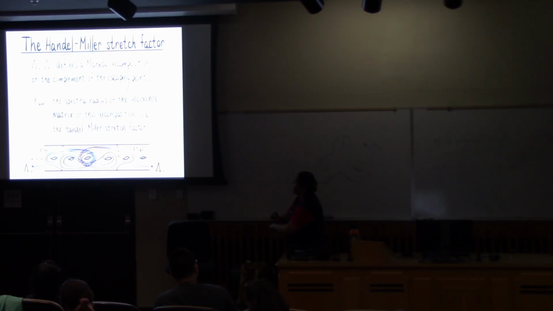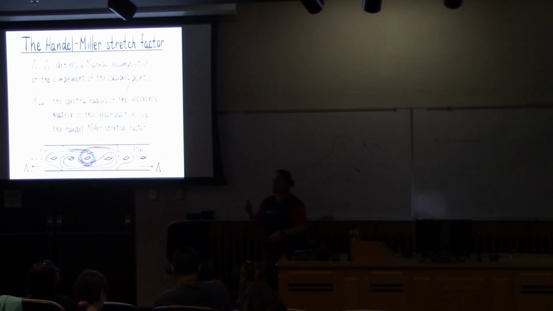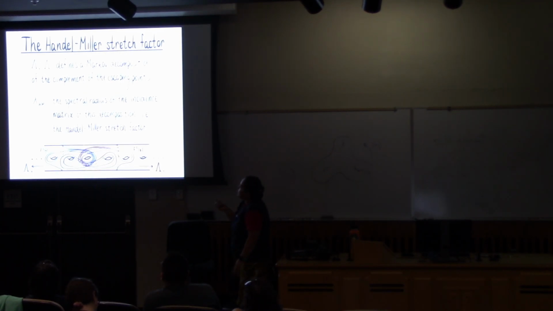My time is flying. So one thing you can do now is define a notion of a stretch factor, right? We have this notion of stretch factor for pseudo-Anosov, which was that real number that described my action on my foliations. Here I want to describe my stretch factor in terms of this pair of laminations. And so in particular, I'm going to get some Markov decomposition. This is just some decomposition into rectangles, which has nice properties about how they map over each other. And so the stretch factor I'm going to define here is just going to be the leading eigenvalue, or the spectral radius of the incidence matrix of this Markov decomposition. Okay? And I'm going to call this the Handel-Miller stretch factor.